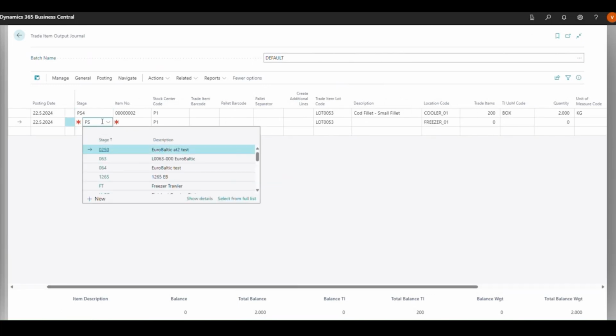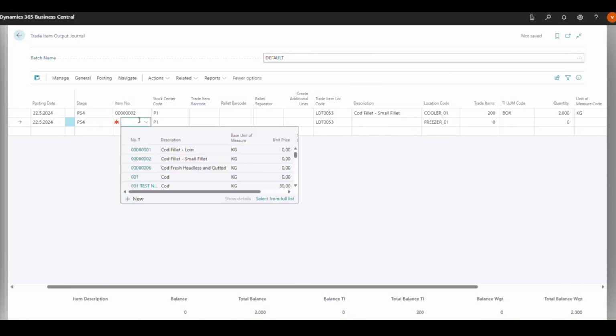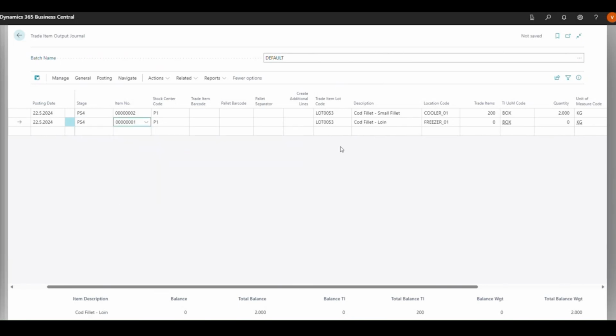Now for my second item, I'm going to have cod loins and I'll have 3,000 kilograms of loins. I can go ahead and post this.